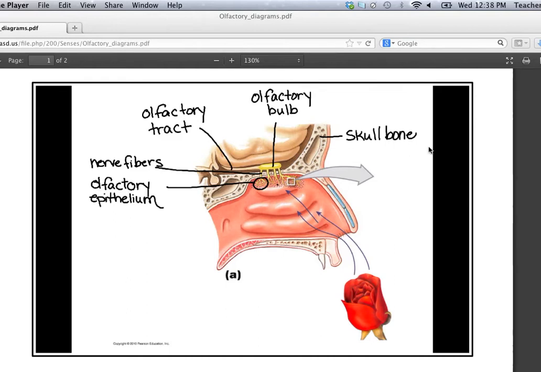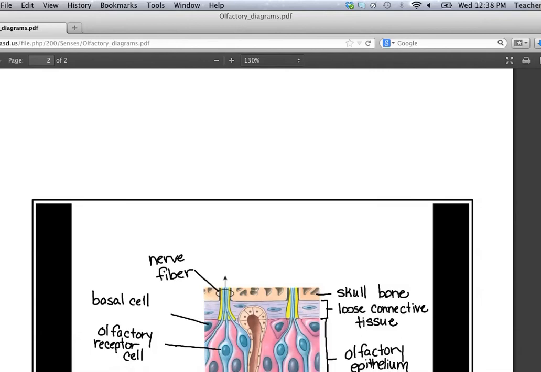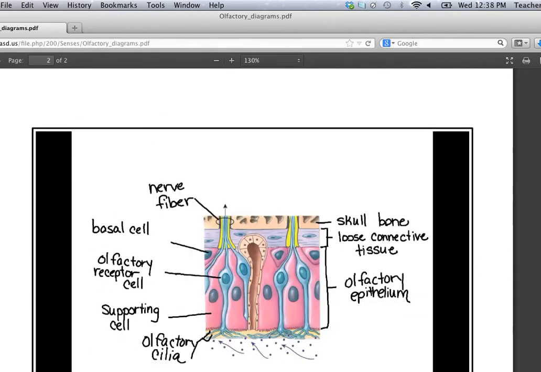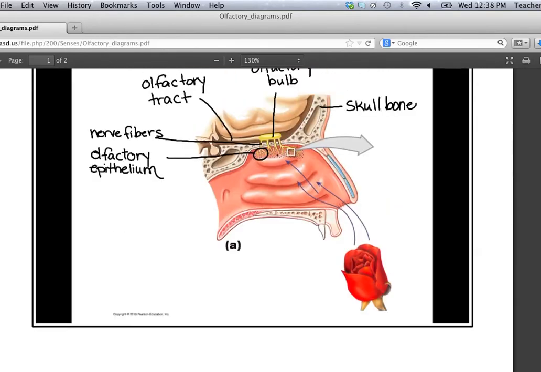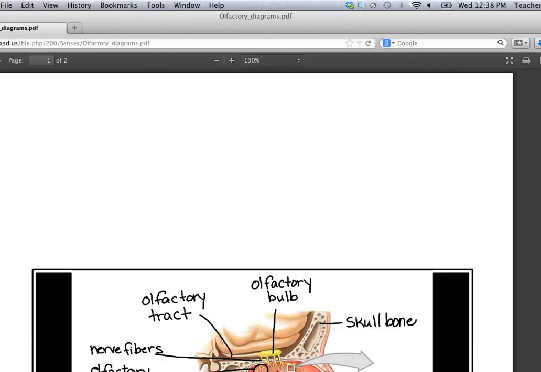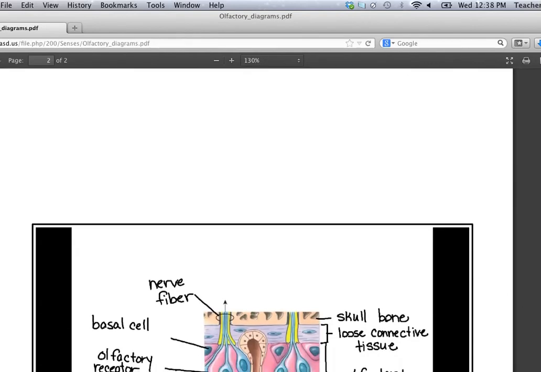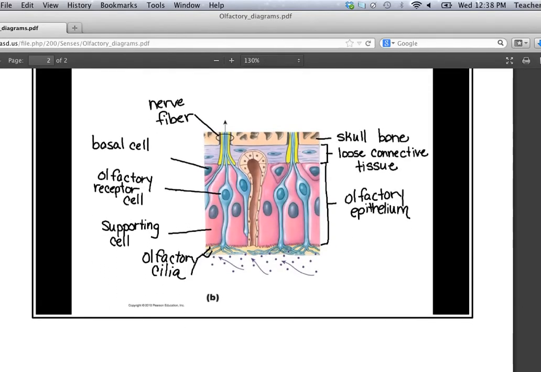Now the second diagram here, basically what we do is we go and, I'm sorry, I'm probably making you guys seasick. We're pulling out this little square here on the nose. So that's what we're going to be looking at next. If I can get it to pull down for me. All right, there we go.